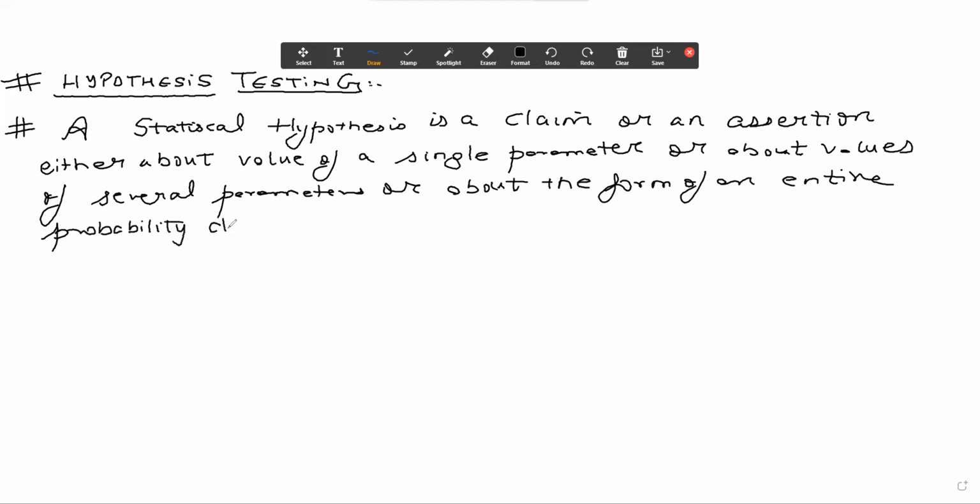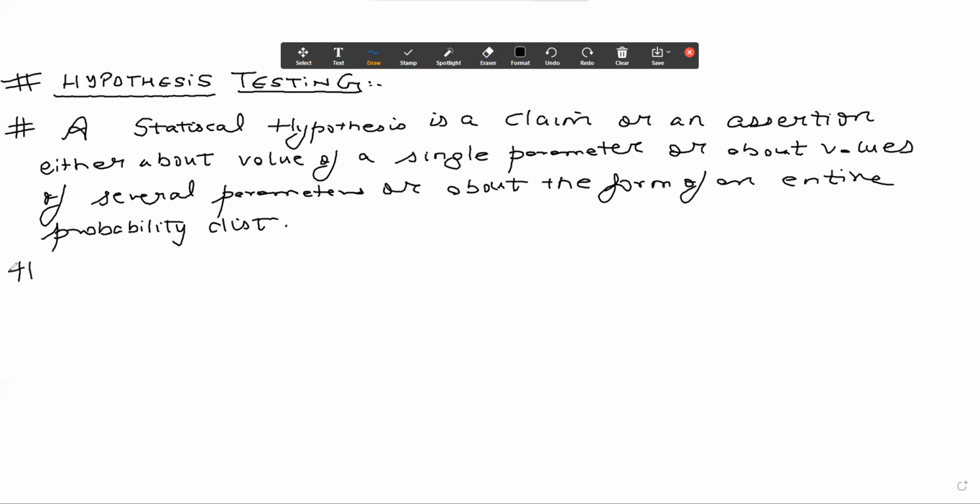So students, what we need to understand here is that when we make a statistical hypothesis, it is a claim regarding the value of a single population parameter or about the values of several population parameters, or the claim can even be about the underlying probability distribution. When you are hypothesizing something, you are making a claim that, let the population mean be this. It's a claim you are making. And then we'll be using the test procedure to see whether the hypothesis we made in the beginning should be accepted. Is it true or not?